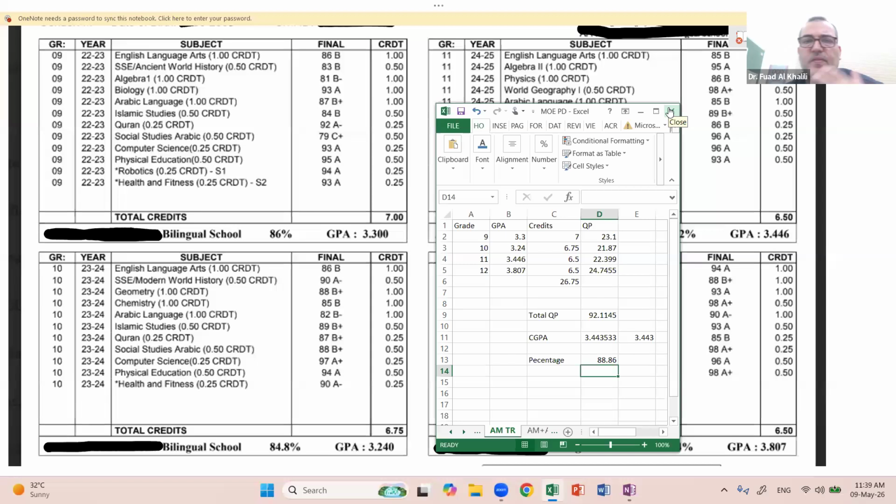This is American. This is if you have a student who has been in your school from 9 to 12. It's very close when you have a student coming from American to American. You just need to add his grade level that he came from to your transcript and calculate his quality points. Let's say a student was in my school in 10, 11, and 12, but he moved to my school from another school in grade 9. So I have to add his grade 9 from that school to calculate his cumulative GPA.